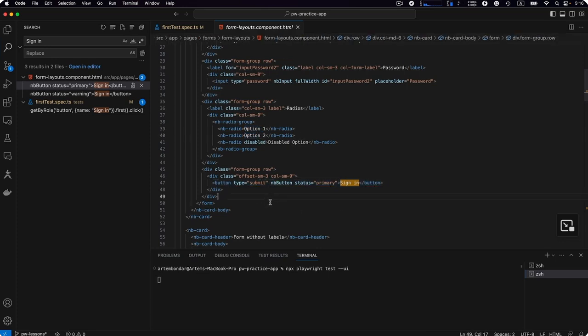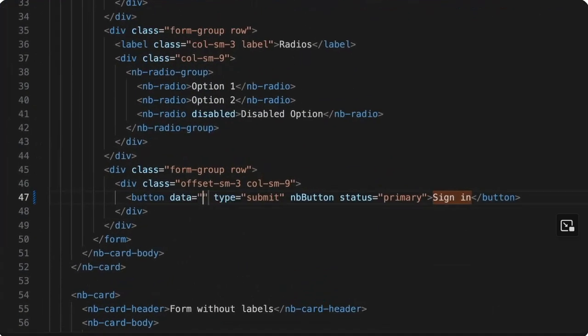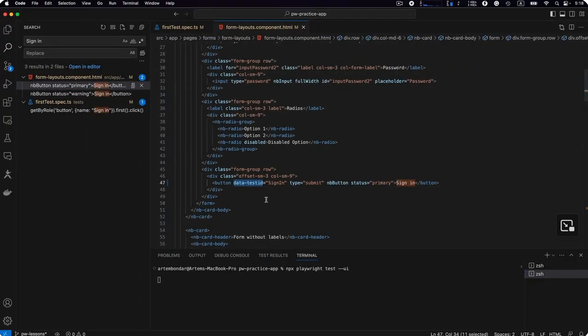So what we need to do is to add an extra attribute, data-testid equals, and we provide our own name wherever we want. For example, sign in. Keep in mind that this keyword, data-testid, is reserved by Playwright. And if you want to change it to something different, you can always override it in the Playwright config settings.